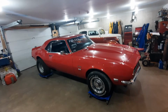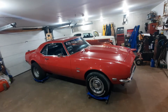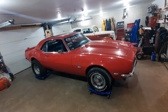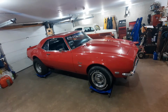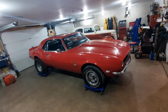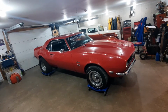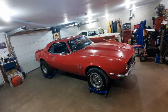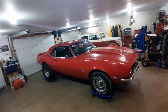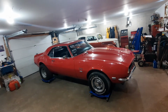Anyway, as I said, I bought the car back in 2000. The car has only ever been painted twice. The first time was in 1985, and at that time it had quarters put on it. Other than that, when I bought it, it was all original sheet metal on it. Original floors, trunk, frame. As I said, the only thing changed was the quarter panels. I painted it for its second time in its life in 2001, a year after I got it.